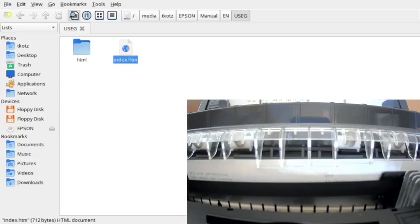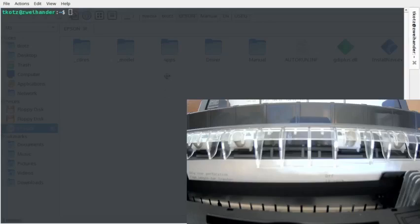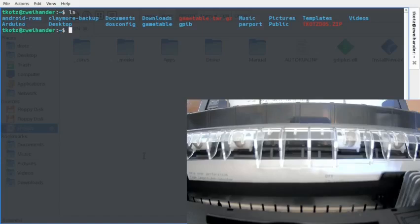All right, let's go back to the file browser. So other than that, there's just not that much that we're going to be using today to look at this. So now let's get to something a little more interesting. I have not yet used this printer to print anything from the computer. So you can see the screen. Let's see if we can just cat a file to it, right? So let's just create a quick file.